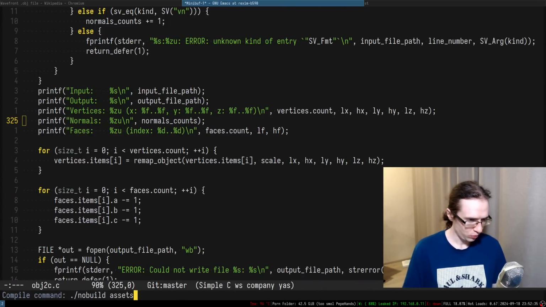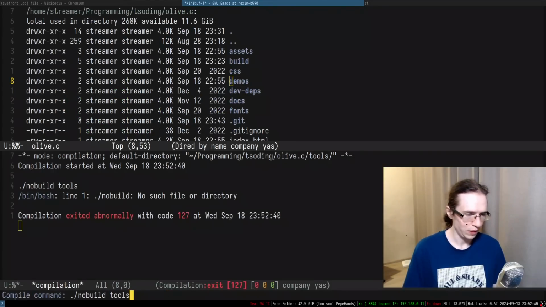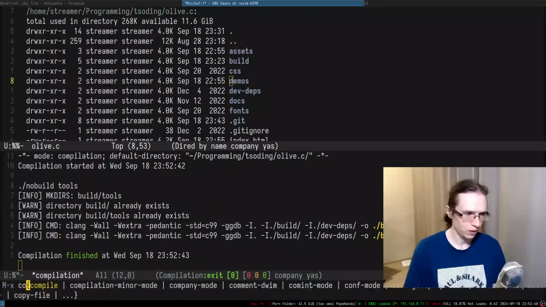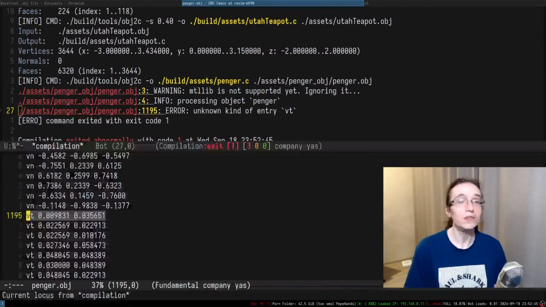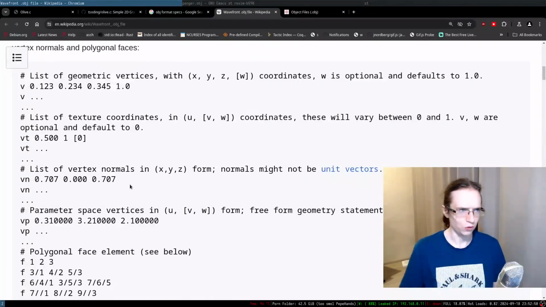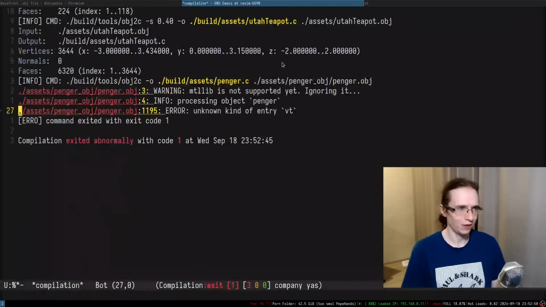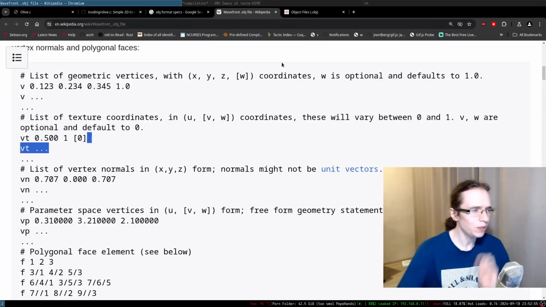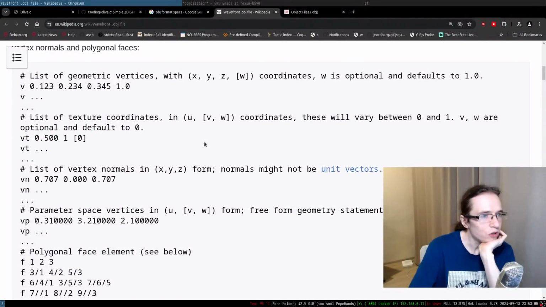Let's try to just build the tools. Well, I'm in the wrong place. There we go. All right, assets. There we go. So we have VT. What is VT? This is interesting. So texture coordinates. Right? I already guessed that correctly. But how many of them? So texture coordinates.